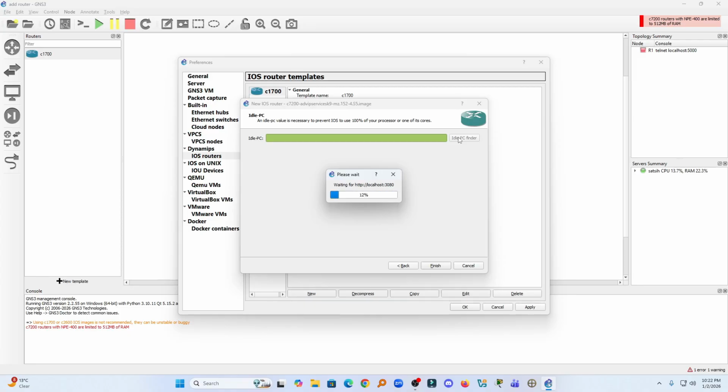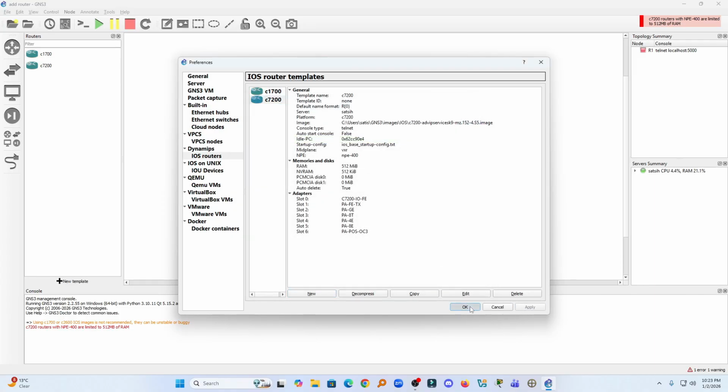This will find the value for this one. You just need to wait and the PC will automatically find the ideal value. Done. Finish. Apply. Okay.